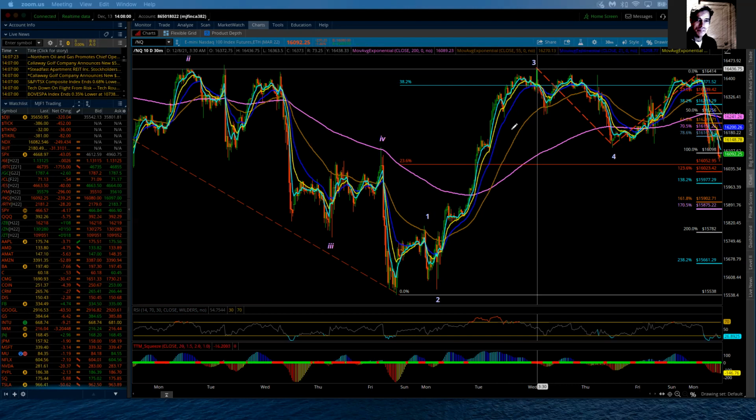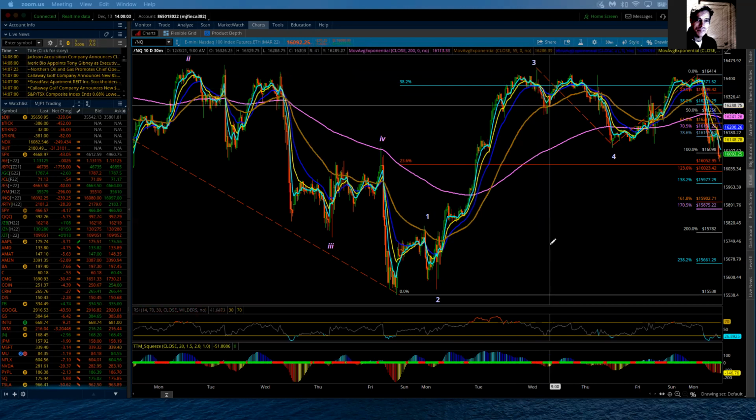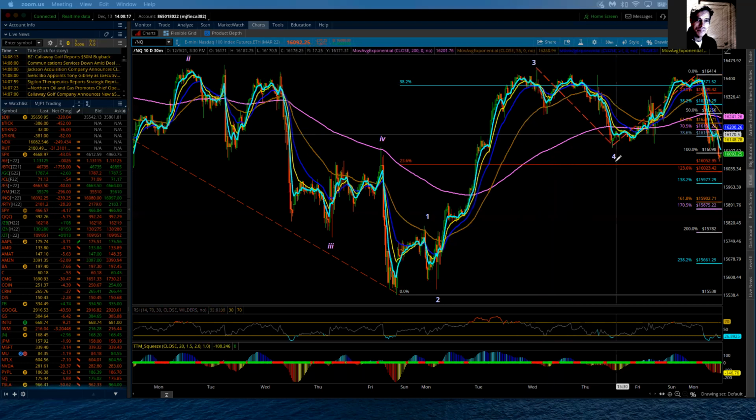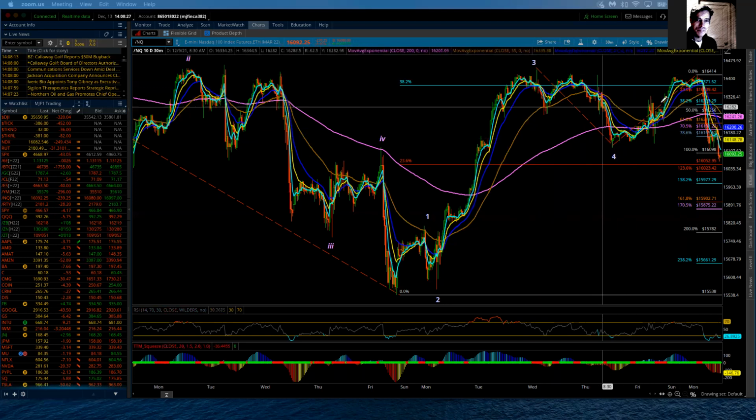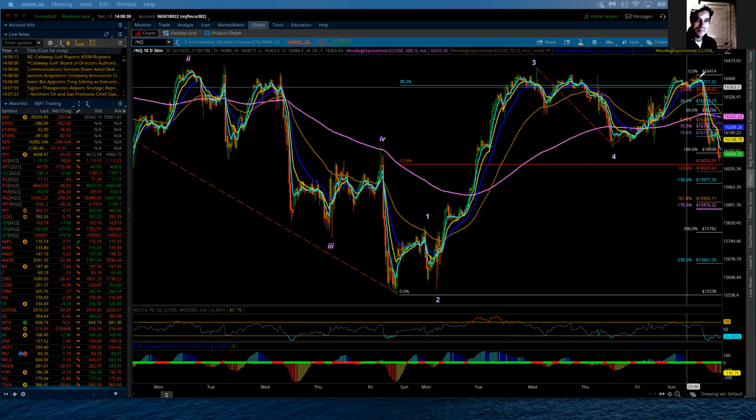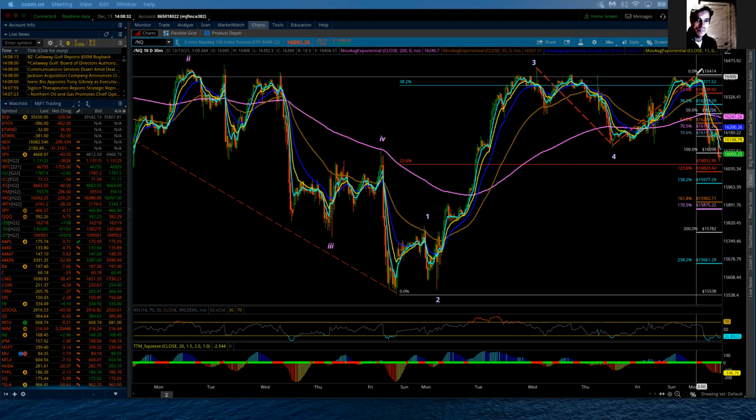So what is the prognosis on what really is going on here? What I can best come up with right now is that the NASDAQ is doing a little bit of a larger, more complex fourth wave correction. I had put the 4 here for the minute 4. That was 3 waves down, but this is being left as 3 waves up. So this would be A, and that's a B, and then we got a 1, 2, 3, 4, 5 for the C wave. So it fits very cleanly.